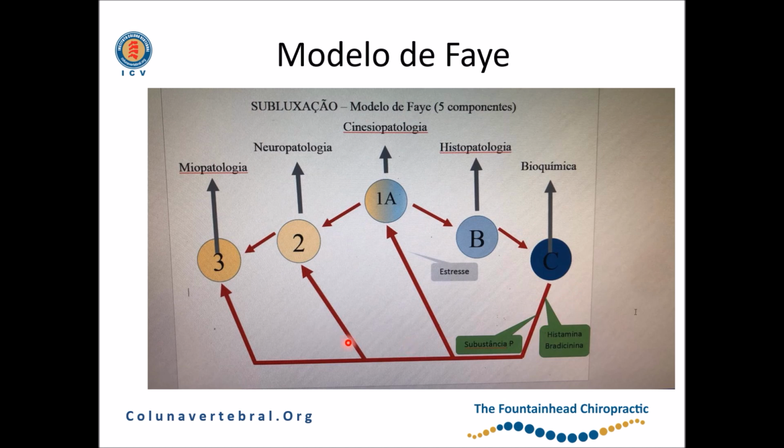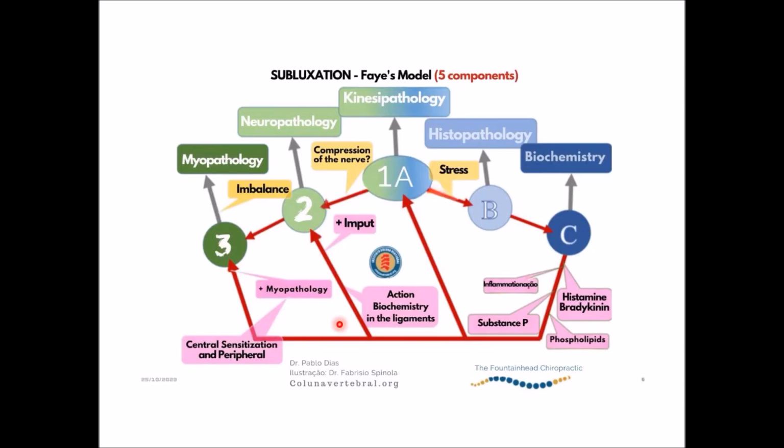How can they affect? Bringing change in the receptors and making effect in the ligaments like that. And the ligaments will bring more imbalance due to the laxity because of the edema, and also may bring more sensitivity to pain in the nervous system, and this will bring another effect in muscles, and this will bring imbalances, and this imbalance will affect the kinesiopathology. That's what we see in this illustration here.